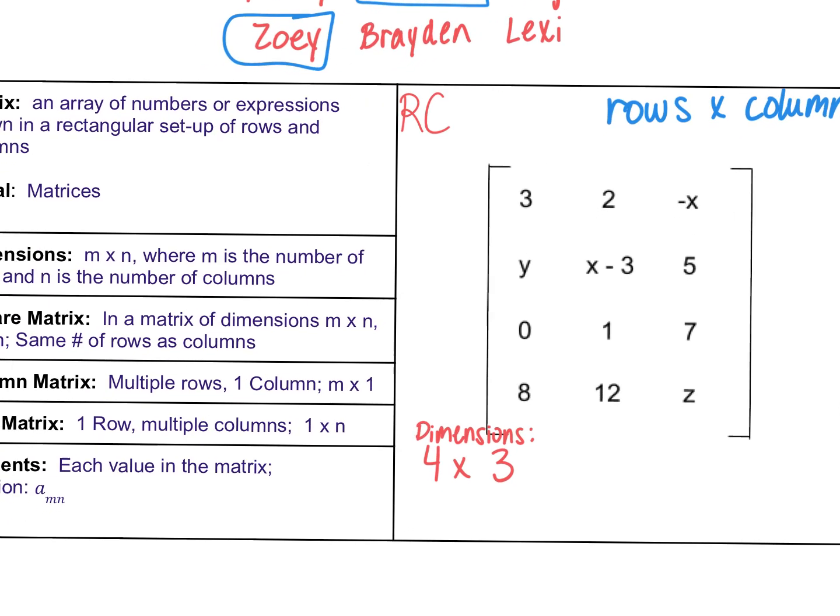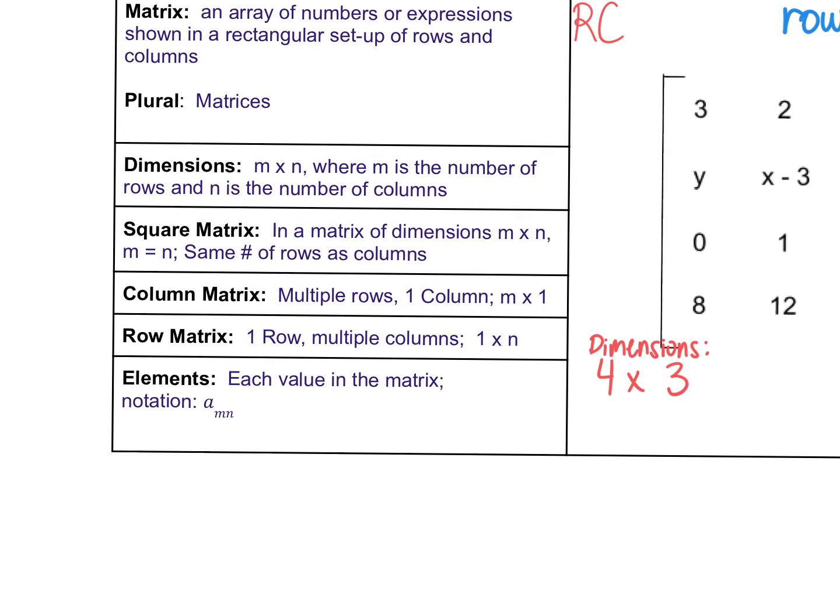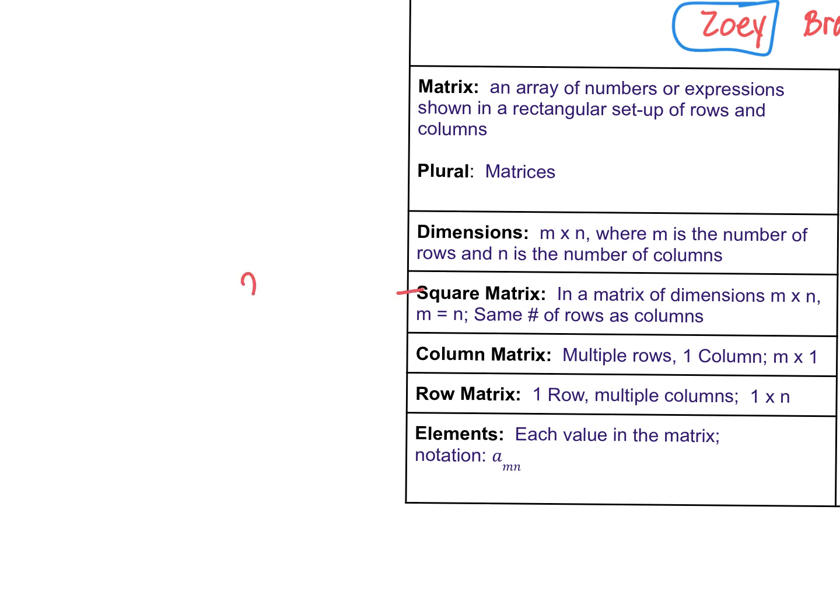Okay. We have a couple different types of matrices that are special kinds. The first one is called a square matrix. This is like our warm-up question we talked about, okay? Equal number of rows, equal number of columns. An example of a square matrix, I could have a 2 by 2. I could have a 3 by 3. I could have a 4 by 4, a 5 by 5.